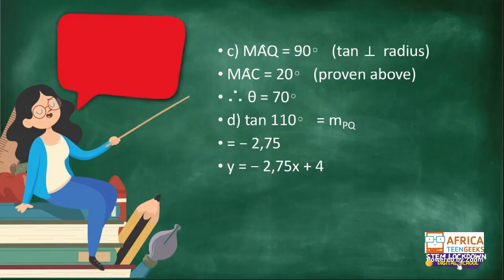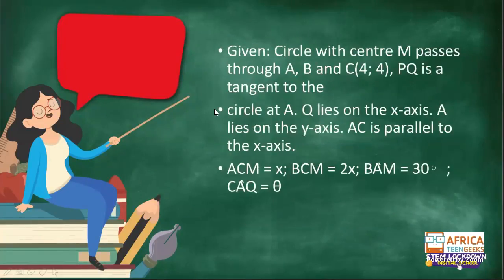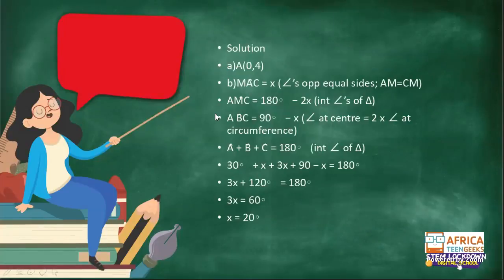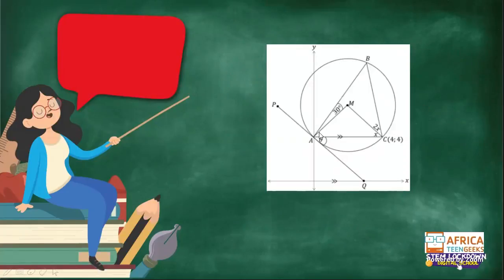And then once you already have this gradient, remember, we have said on this circle that at A here we had the coordinate 0, 4. Now, knowing the gradient, and we know that the tangent line passes through the point 0, 4, you know the gradient of the tangent line PQ. Therefore, you can use that point 0, 4 to get the equation of PQ, knowing already the gradient.